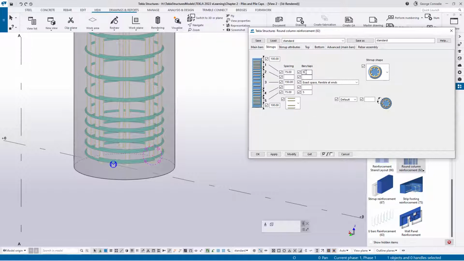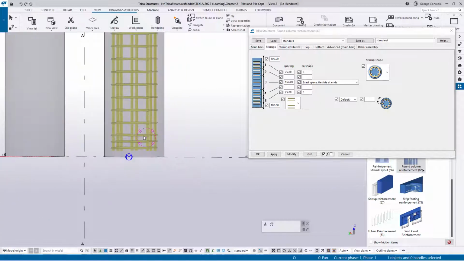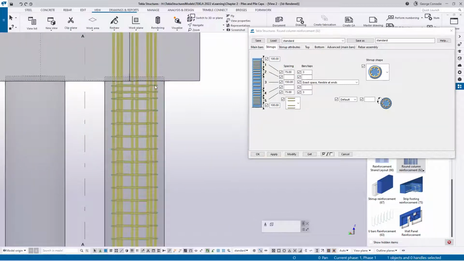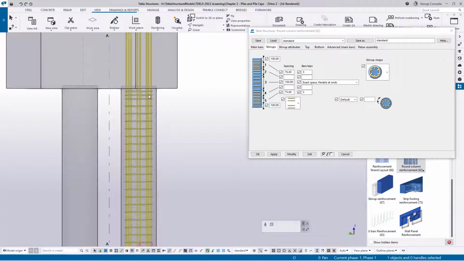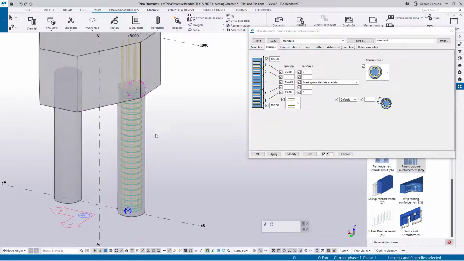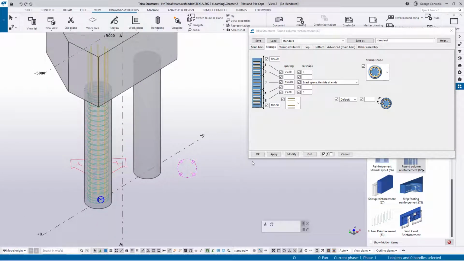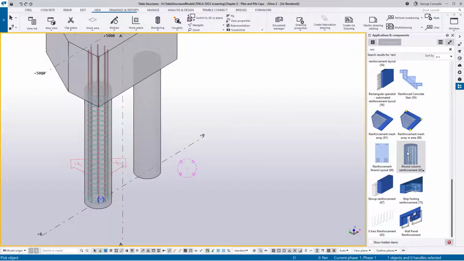And then also the number that's specified. Now 3 is a pretty common value for the closely spaced ligatures at the bottom. So you have 3 very closely spaced at 75, then you have the rest of them spaced at 150, and on top you've got 3 spaced at 75. And that pretty much deals with that type of configuration of pile. Now, what I want to do is I just apply that so that the settings are temporarily saved, okay?